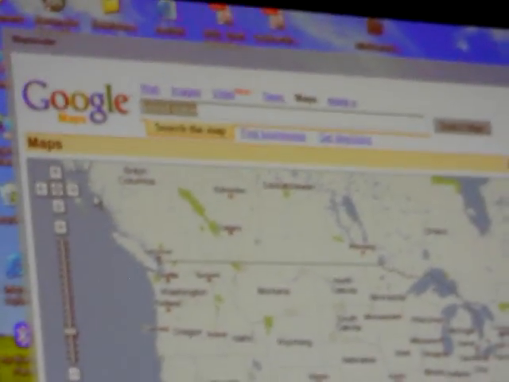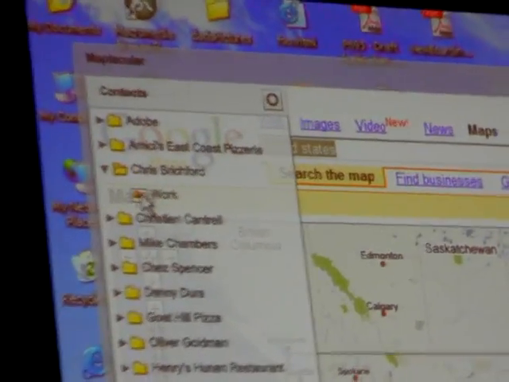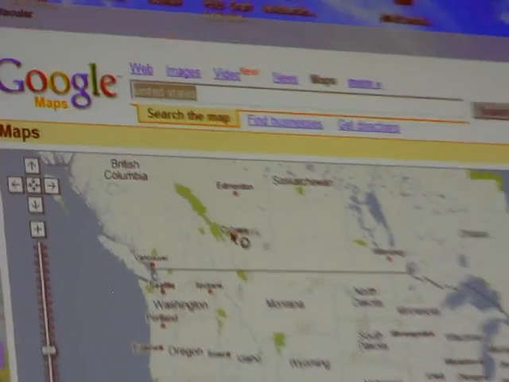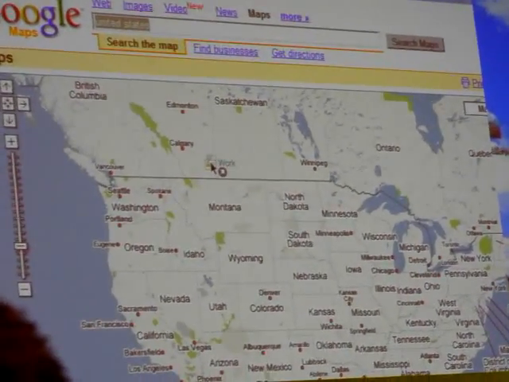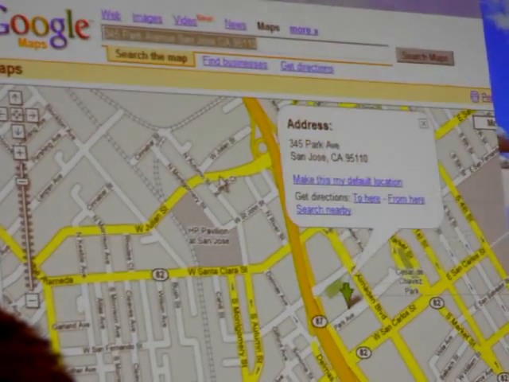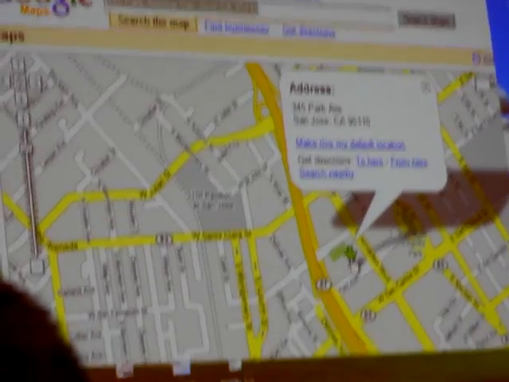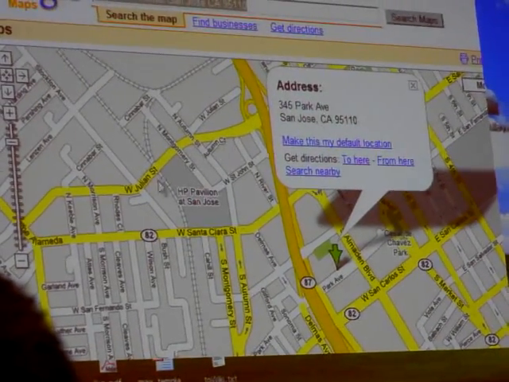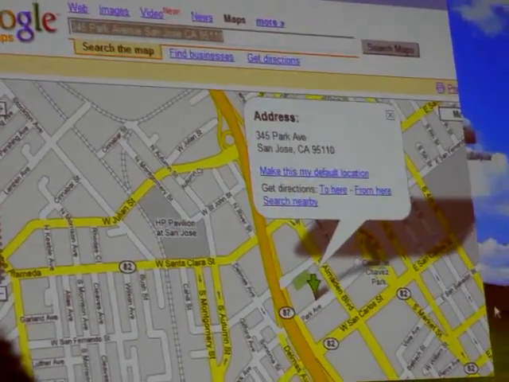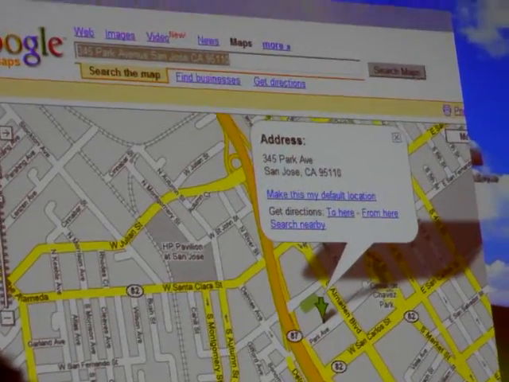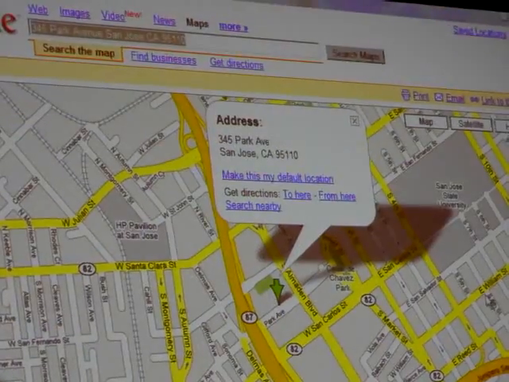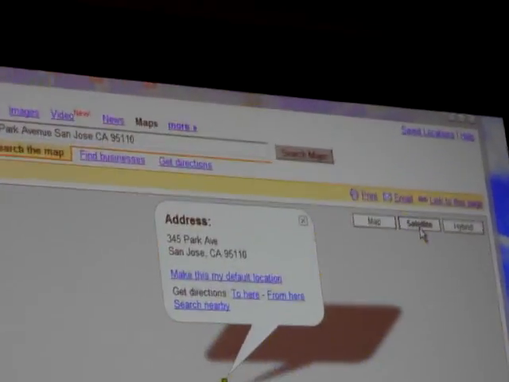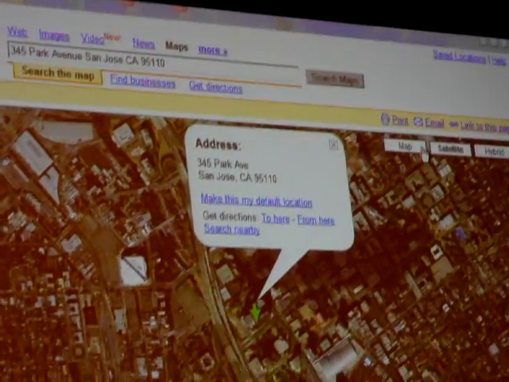So there's Google Maps. We all know and love it. And drag my work on there. So we have drag and drop support between the Flash and the HTML content. And you can see there is Adobe's San Jose office. Fortunately, with the small window size. Okay. You can see the satellite pictures work.